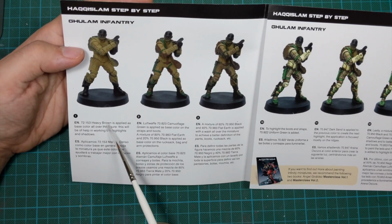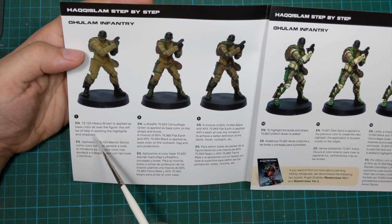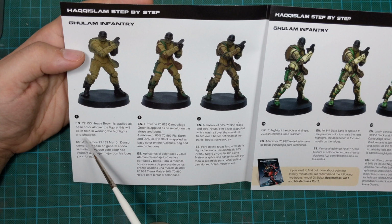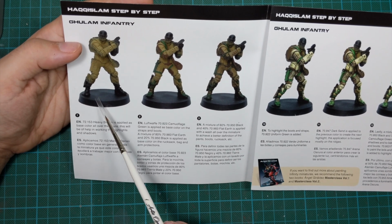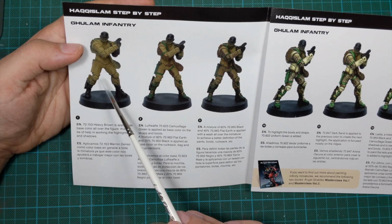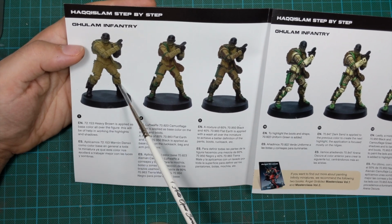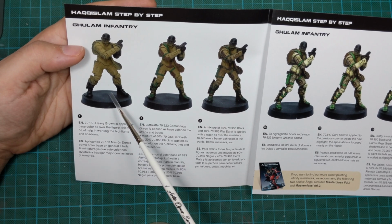Step 1. Heavy brown is applied as base color all over the figure. This will be of help in working the highlights and shadows. As we can see, they airbrushed the heavy brown all over the miniature except on the boots, head and the gun. But I will just do it everywhere.